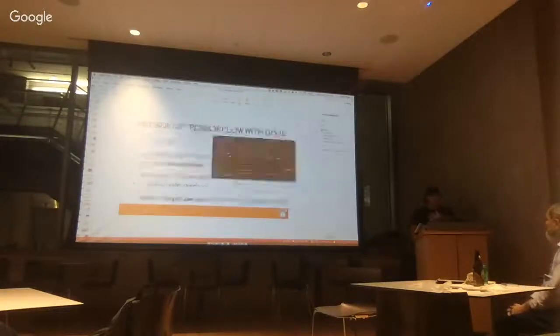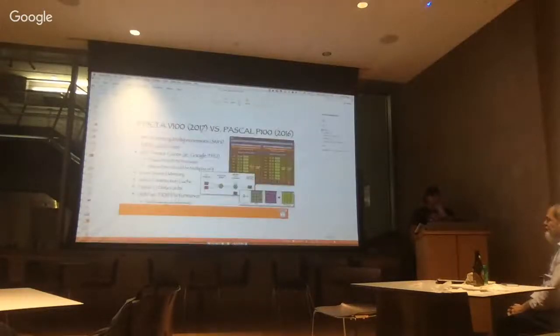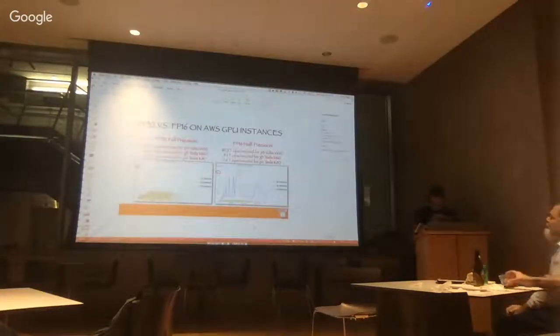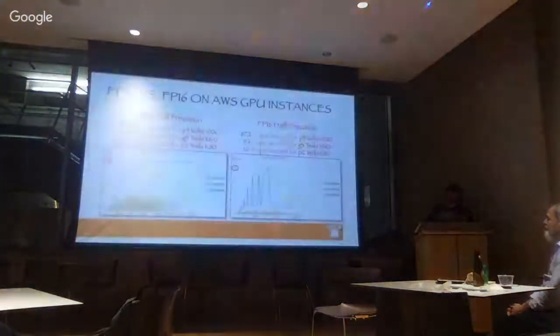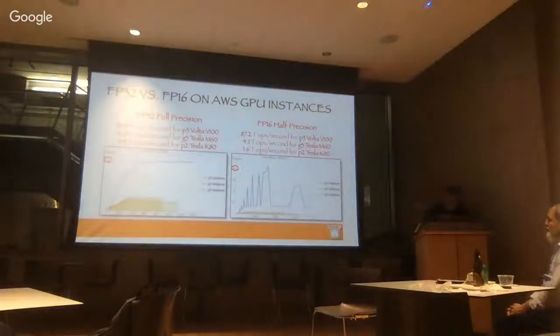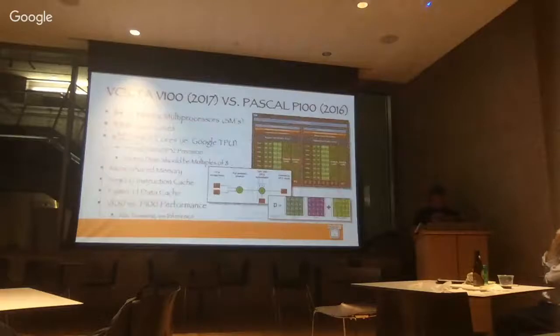I'll post the slides here. I have to clean them up a little bit. Here's the performance comparison between the P100 and the V100, and this is specifically focused on the floating point 16. So for the half precision, right, these Voltas blow things away. They just completely blow it out of the water. Because of these tensor cores.